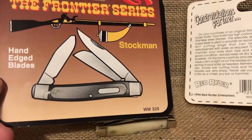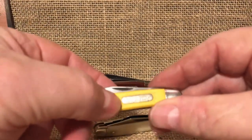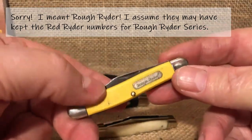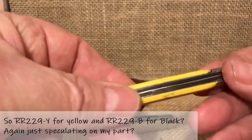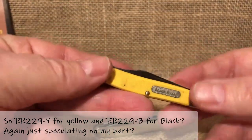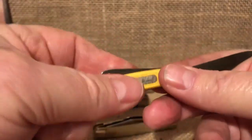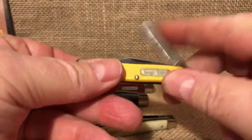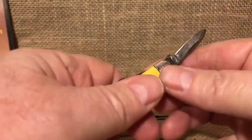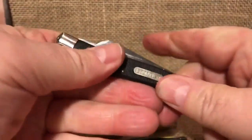The only difference is that Schrade listed them as WM instead of RR. So the numbering is the same from Schrade to Red Rider, and I'm assuming it was the same numbering used in the Red Rider series. However, the Red Rider series also had a Black Delrin handle, in which case maybe the numbers did change. But quality-wise, what can I say? The blades are still tight, and it's obvious that it has been used somewhat but not heavily. There's not much snap in them — I have cleaned and oiled it, but really there's not much snap. And the knives in the old Frontier Series have a little bit better snap, I guess.